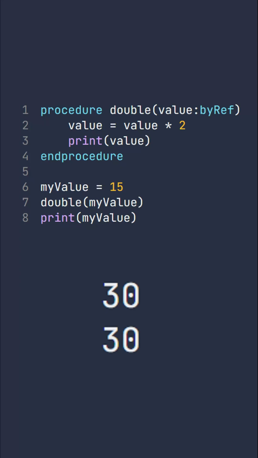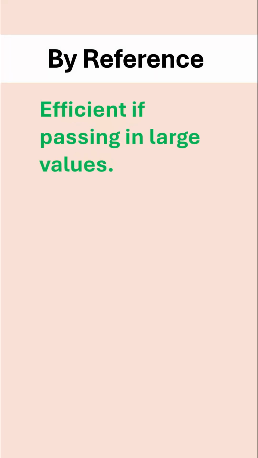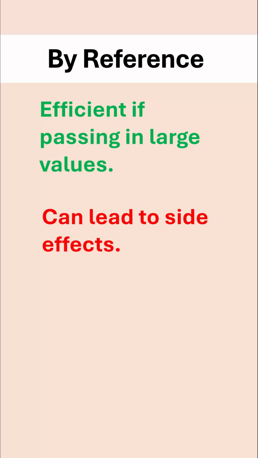Now, in all honesty, there aren't too many uses for passing by reference. The key use is when we are passing in large values, in particular when it's something like an array. If you're passing in a very large array to a subroutine, making a copy of it is not very efficient. You're wasting memory space. It's better to just use the original, which is already in memory. The key downside is it's a bit like a global variable almost. We can have side effects where a subroutine might change a value unintentionally.